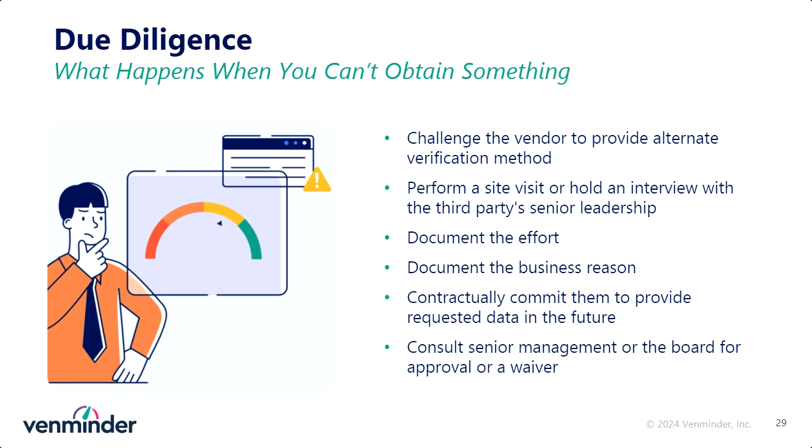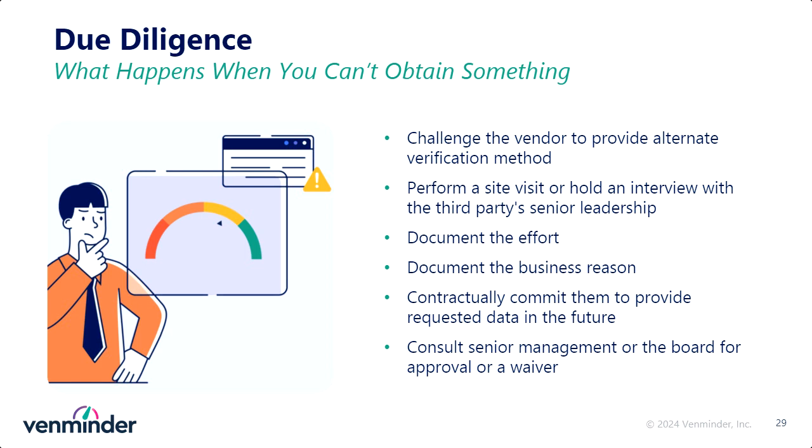Maybe the vendor would provide a redacted document or be willing to review something in person or virtually so they don't have to hand over a physical document. And any alternatives or exceptions to due diligence should always be approved by the board. So whatever the reason is that you can't obtain something, it's always important to document your effort. This will show auditors and examiners that your credit union did everything it could to obtain the information from the vendor and got approval from that highest level at your organization.